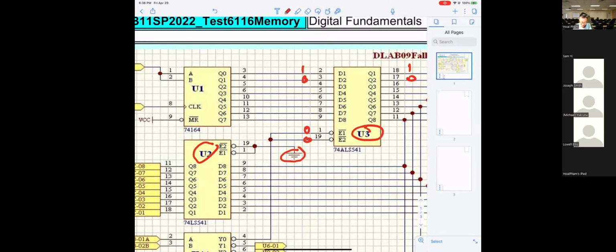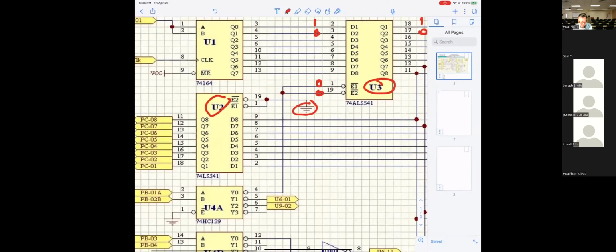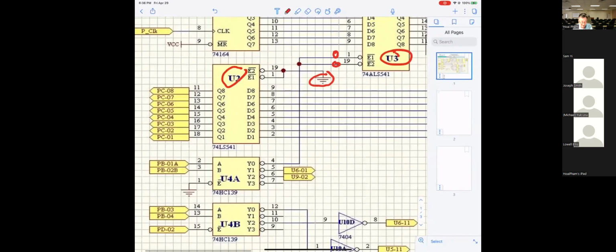Now we want to talk about this guy, U4. U4 A and B. This is a decoder. For the decoder, first part, they get pin 1 enable. When they route it, that means it will be enabled.